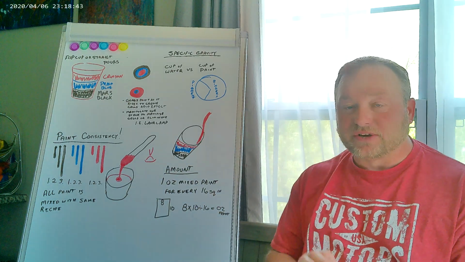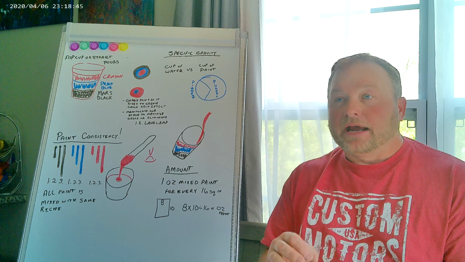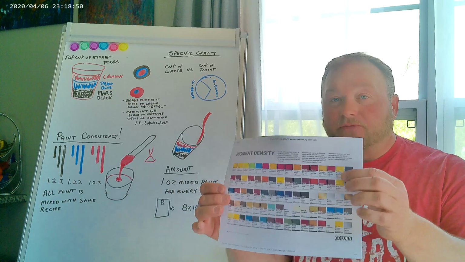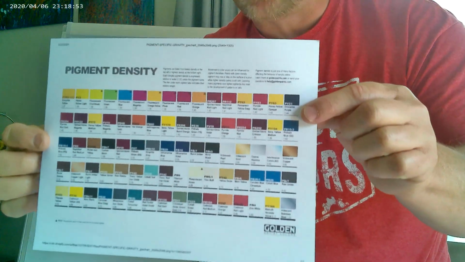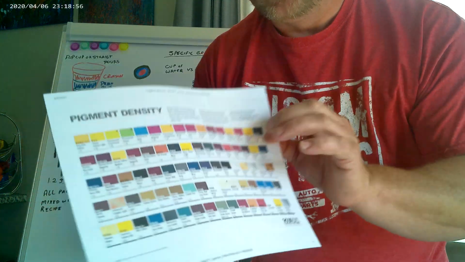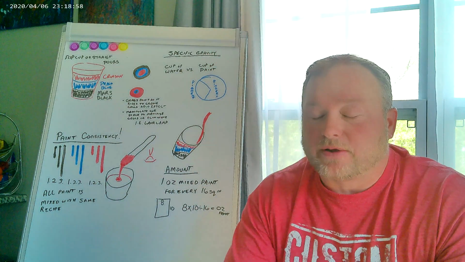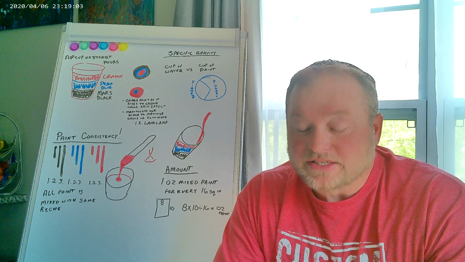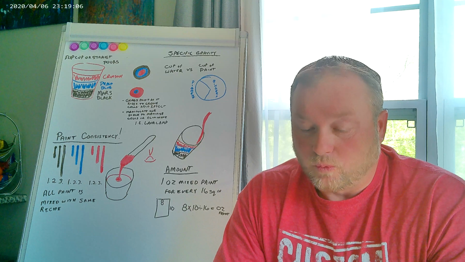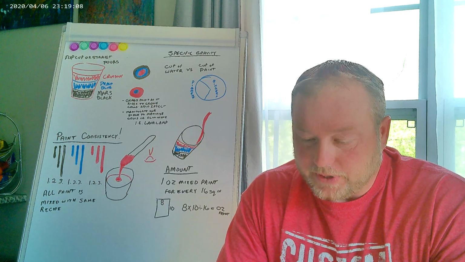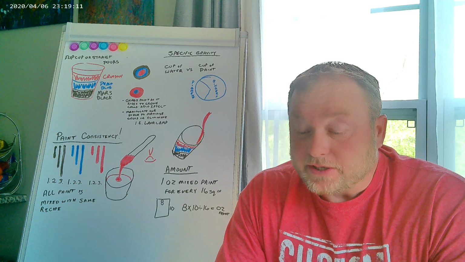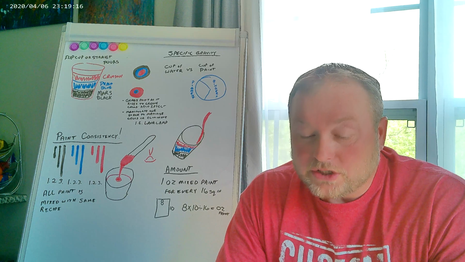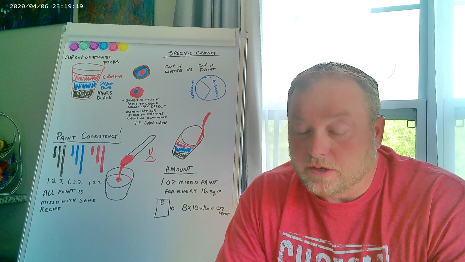And every paint has a different pigment, and different pigments weigh differently, okay? Golden is nice enough to have a chart for us, and I printed this out here. A lot we do, like with your Shelly Blooms, the titanium white is real big. That's got a 3.9 weight on the pigment. And then the highest on this paper is the iridescent stainless steel, which is 7.2. It's almost double the weight of the titanium white.